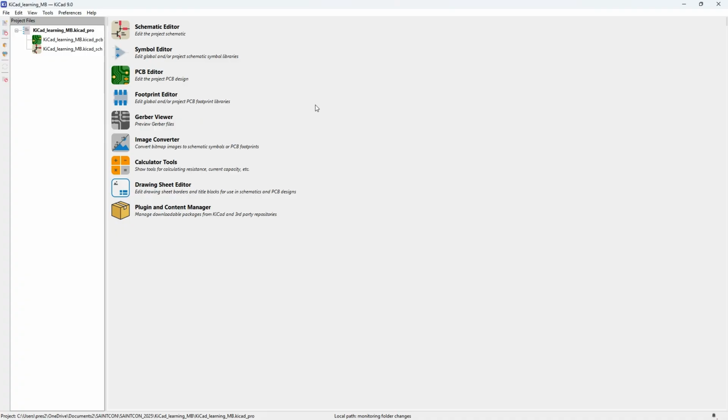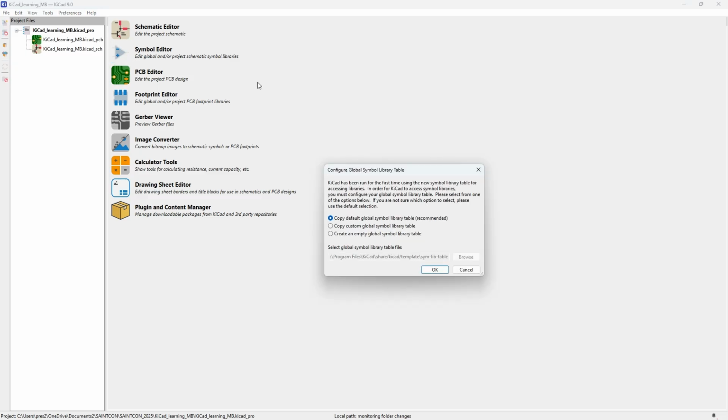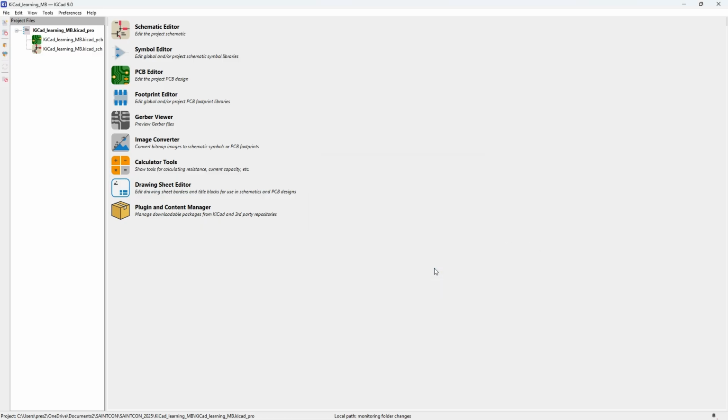Okay. So some of the questions I got was to help with a new symbol and how to make a footprint. So let's go to a symbol editor. Take a sec.